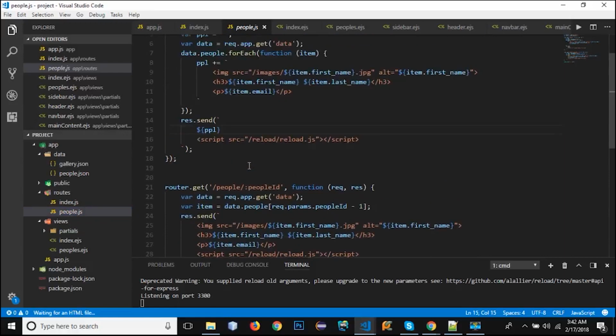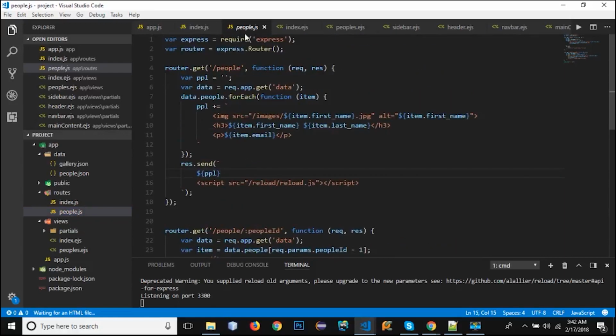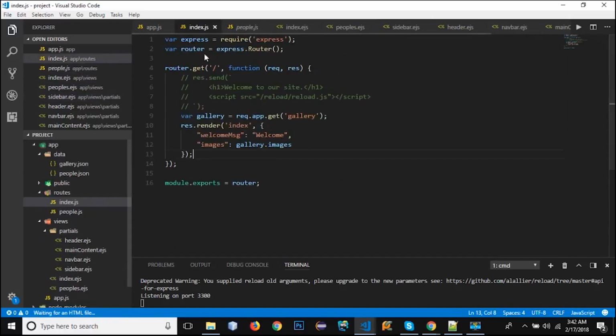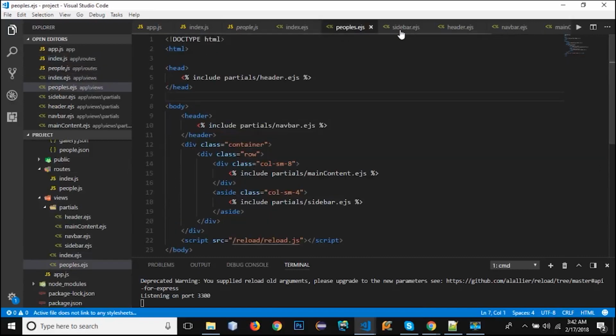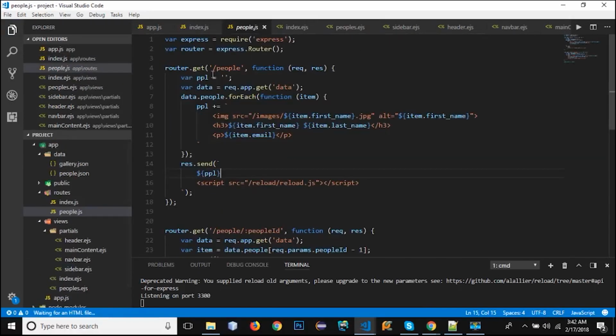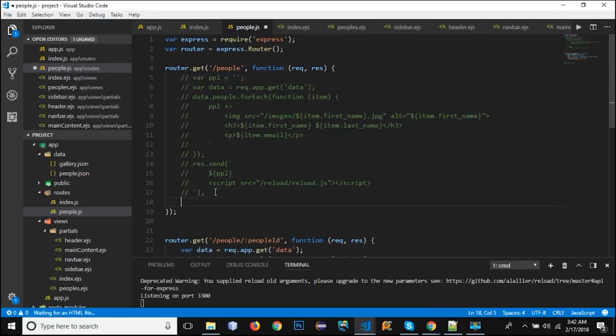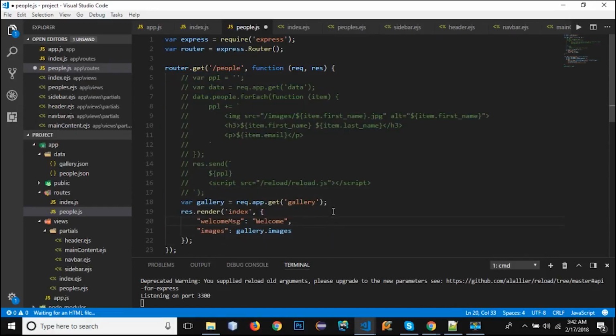I'm going to write the same code from the index. I'm going to copy this code, and in my people.js file I'm going to paste it. Instead, let me comment it first and paste it right here.